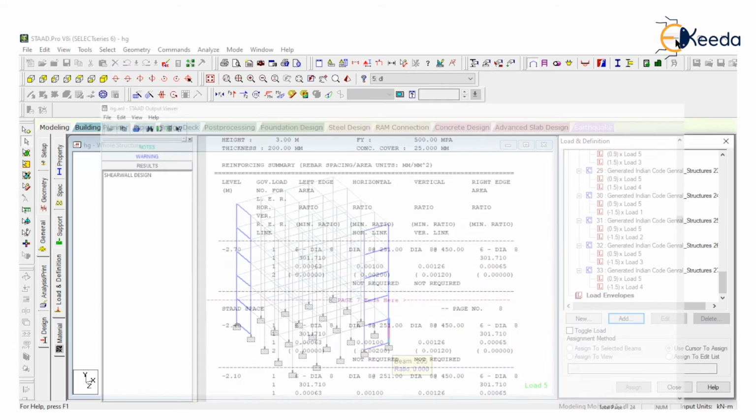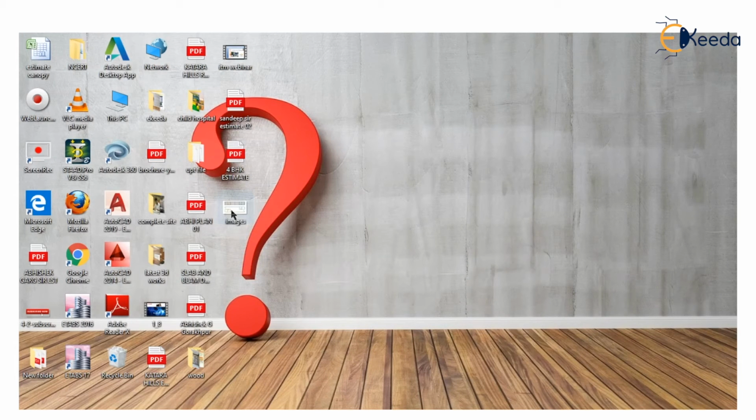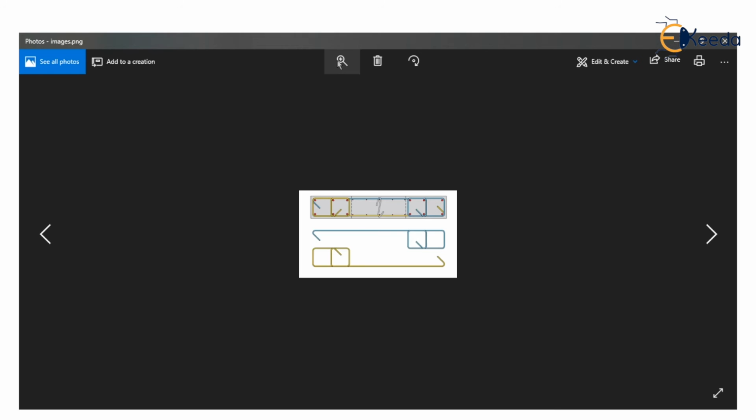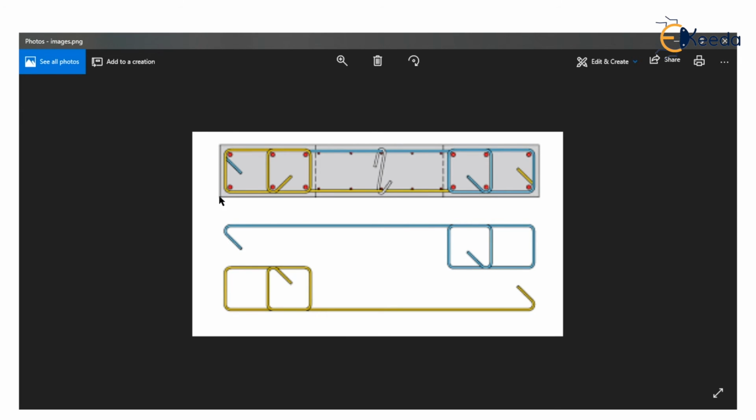So look at this. At the left hand side edge, you have to provide 6 bars of 8 mm dia. At the right hand side edge, you have to provide 6 bars of 8 mm dia.